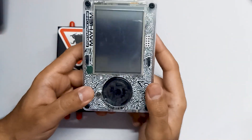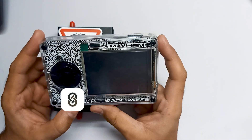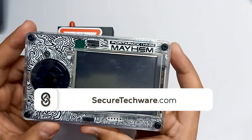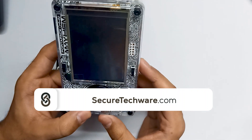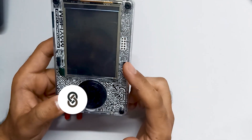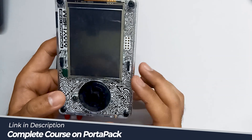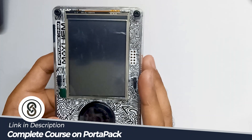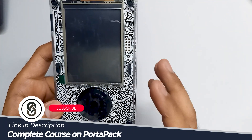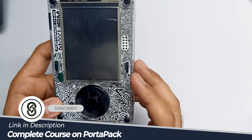This is the latest variant of PortPack, which is Mayhem PortPack H4M. There are so many latest features on this port, starting with the power button — a very requested feature. In previous variants of PortPack, we have a button which we have to double tap, and there is a chance if we put this in some bag it gets double tapped automatically and we lose all the power.